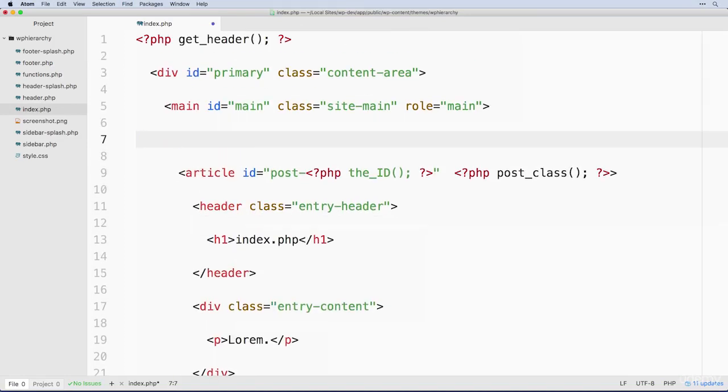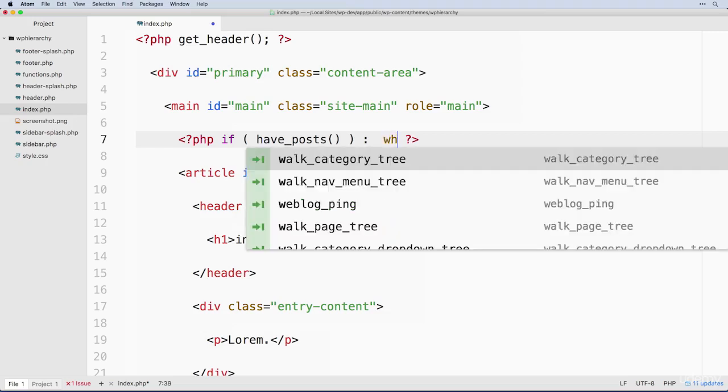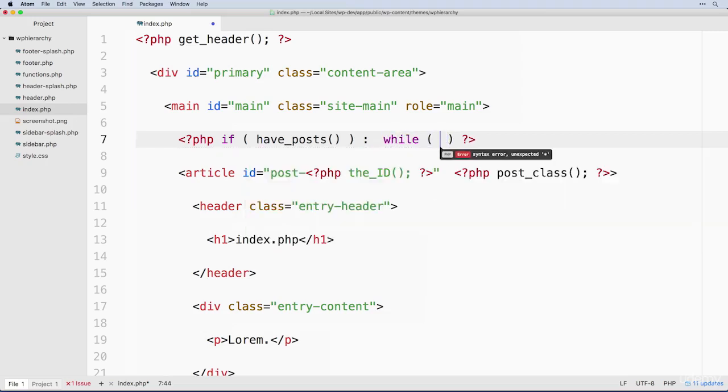So you may not remember how to type out the loop from scratch, so let's just talk our way through it. First, we have if have_posts. Okay, what that does is check to see if there are any posts on the page. We then have while have_posts, and that is going to loop as long as there are posts available. Maybe one time on a page, multiple times on an archive page. And then finally, we have the_post, which grabs the data for the actual post so that we could use it in our main area here.